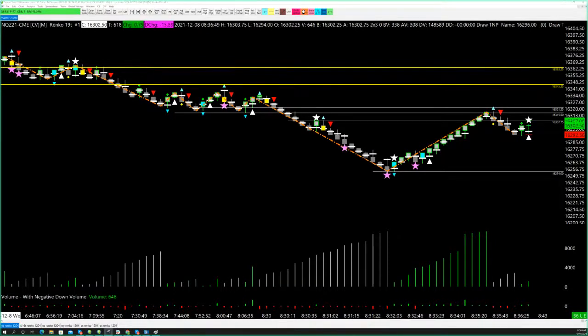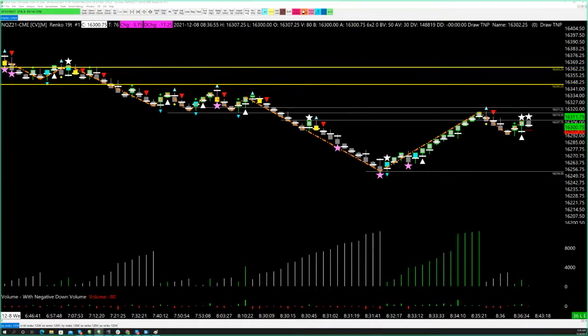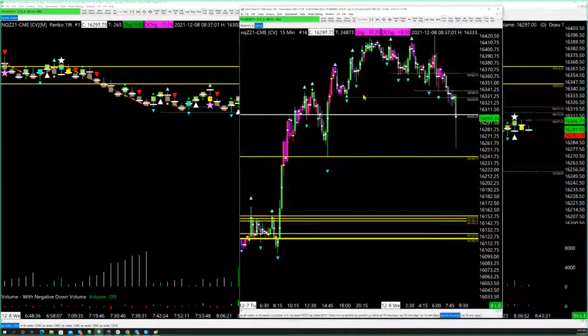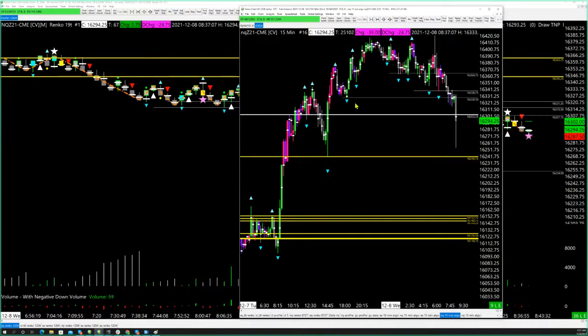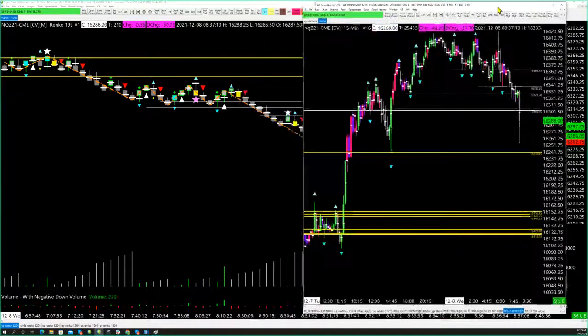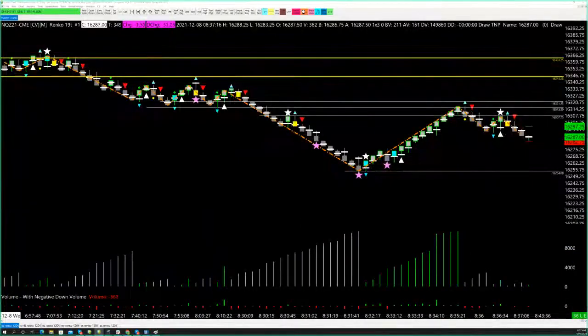So I'm looking at my higher time frame, right? The place that makes the most sense from a higher time frame is 16,328. Even though it's been tested, that's my last power bar off to the left. That's where the resistance has to be sitting, from a bigger time frame picture. If we close underneath that, that was the last swing. It has to come up if it's going to find resistance and test it. So the hard part about this is transferring small time frame to big time frame.